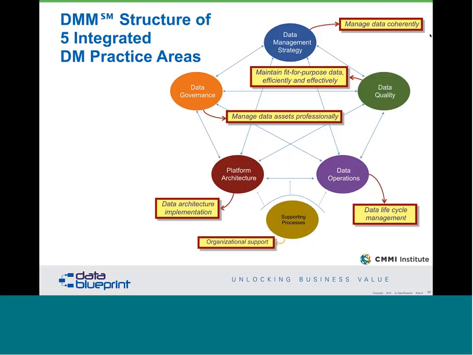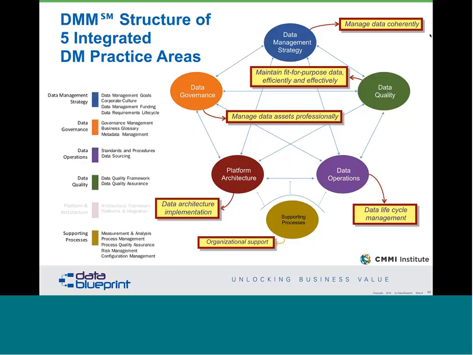So again, if I understand your question correctly, you're looking at these 6 processes, the supporting processes, and the 5 integrated data management practice areas that we have, and saying strategy is an important component of those. It's not subordinate or overarching to them. It's an integrated piece, because data management strategy tells us what should be governed. Quality then says which pieces are important to the organization achieving its objective, and what platforms can be evaluated as more or less supportive of the organizational mission. And finally, data operations, the lifecycle management, says we can actually do better or worse in order to do this. Most organizational data, by the way, 80% of it is ROT, which means that it's redundant, obsolete, or trivial.